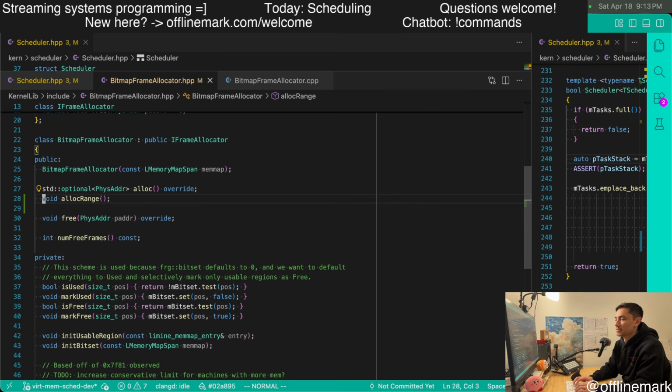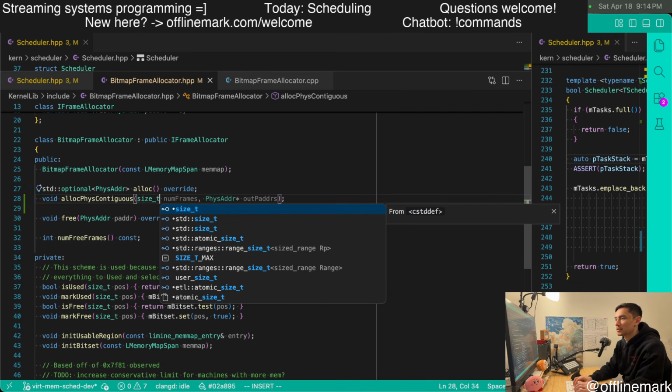It's not going to be void, obviously, but alloc contiguous. Alloc physical contiguous. And then size_t.